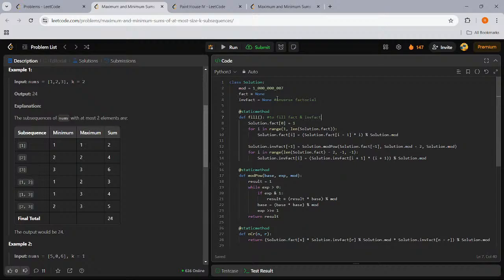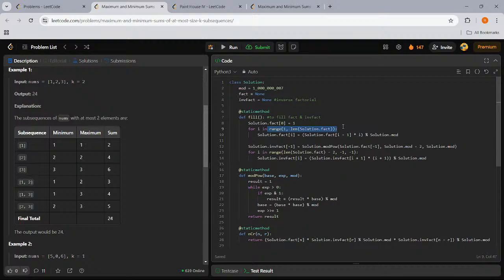So for the remaining, for example, if we take the length to be n, we have already calculated the solution when the index is 0, it's 1. So now we have to calculate the rest. So the range is gonna be from 1 to length of solution dot fact.